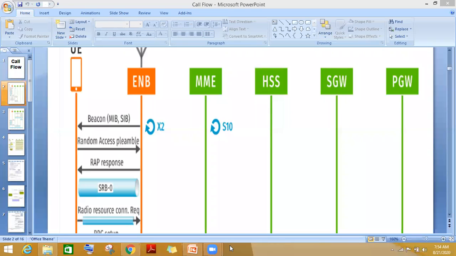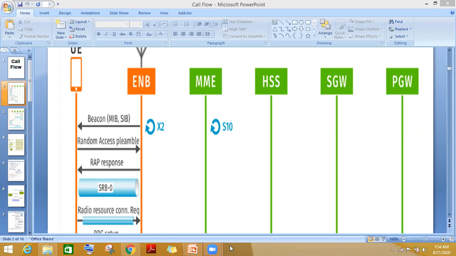And now the LTE call flow. In the LTE call flow, once anybody asks you, you can directly start with the MIB and SIB. There is no need to tell them that once the UE powers on, you will read the PSS, then SSS, based on that calculate the PCI, then read the MIB, then the UE makes the table for each different frequency, then from that table you select the priority PCI first, then try cell selection after reading SIB1. This information is not required.